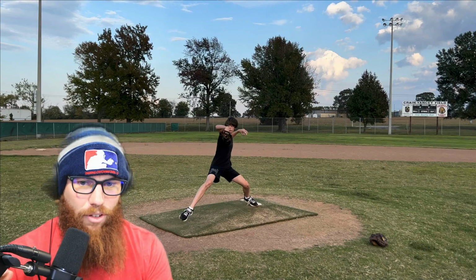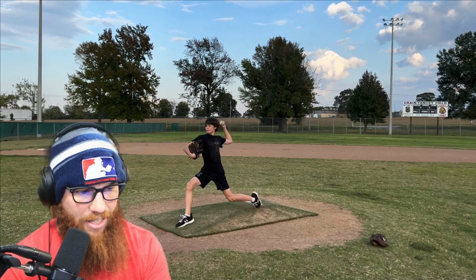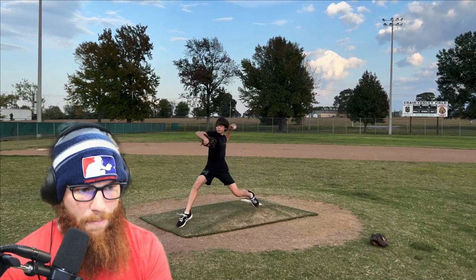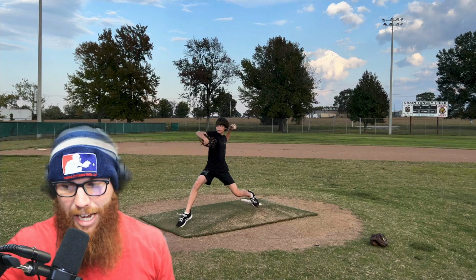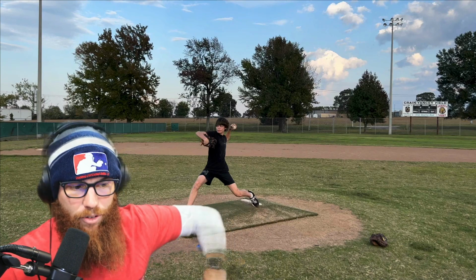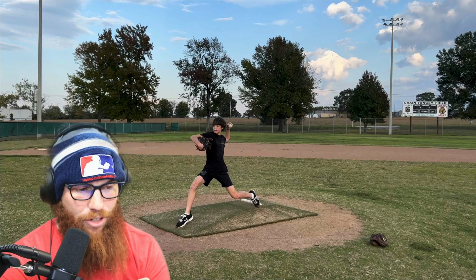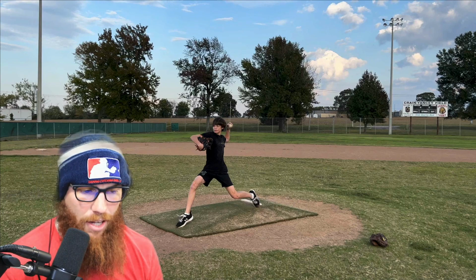If the hand flips up early, right, like 6, 7, 8, 9, 10 multiple frames before front foot strike, then that's going to influence the trunk to rotate early, right? So if the hand's up, the trunk really can't stabilize in this neutral posture that we want until front foot strike. Okay. So I would just encourage, we don't have to do really much of anything in terms of redefining the arm action in and of itself.